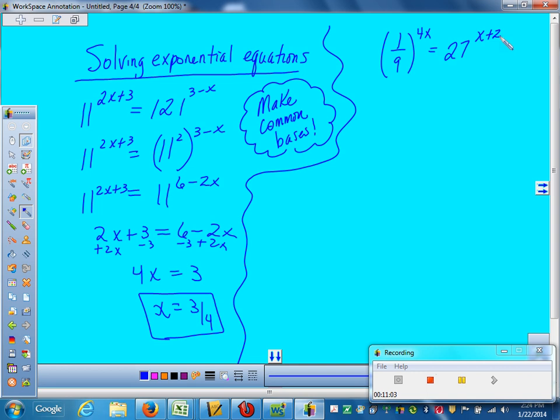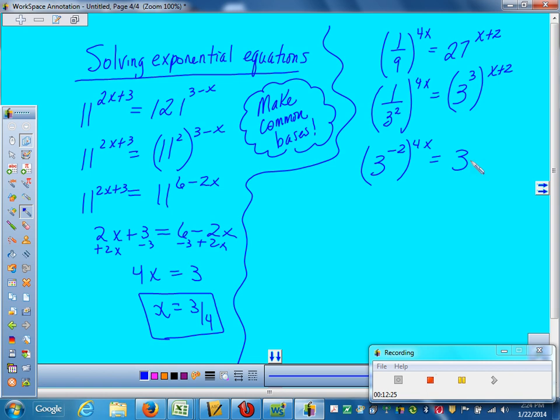3, wouldn't it be? So I could say 1/9 is really 3 squared, and I could rewrite 27 as 3 to the 3rd. This is why you may find your pink sheet still helpful. Now, you can't drop the bases yet. Everything has to be up top first before we drop bases. So I've got to get this 3 off the bottom of the fraction. How can I bring it up? Yeah, it's negative 2 power with a 4x on it.